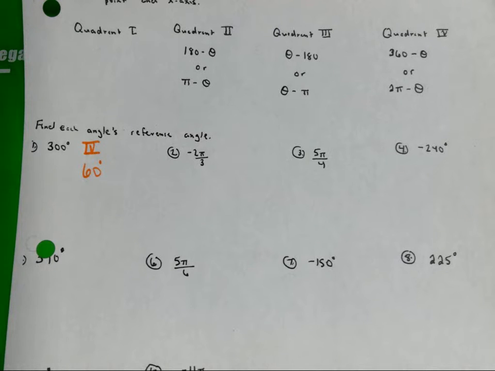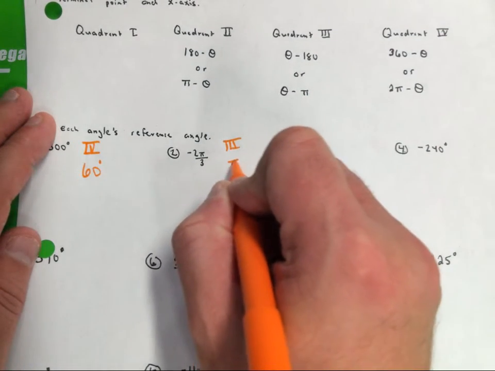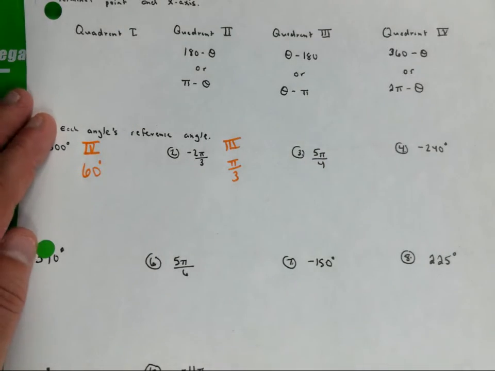Quad 2. Okay, so traditionally it would be quad 2, but since it's negative, I'm going in the opposite direction. So what quad would it be, 4 or 3? 3. Do you see that? Don't think of it like that, because that's not all it does, but just think they're going in reverse order. All right, reverse direction, so that's quad 3, and what's my reference angle? Pi over what? 3.